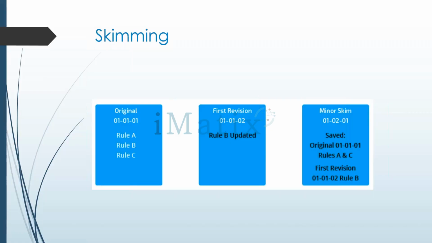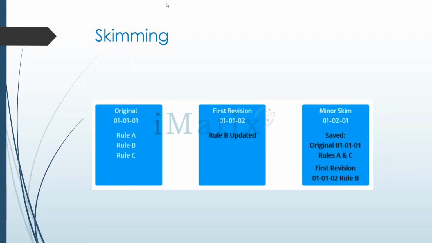Rule B is available in 58 different versions. Doesn't matter to me. I will only pick the highest version of that rule that is available, and only that can be moved. Skimming always means you're leaving behind the impurities. You're only considering the top layer, leaving behind all the unwanted versions.